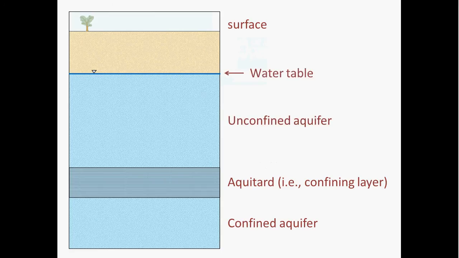Aquifers that are not overlaid by an aquitard but instead are overlaid by the water table are referred to as unconfined aquifers. The water table is simply the surface below which pore space in rock and sediment is filled with water. In other words, the pore space below the water table is saturated.